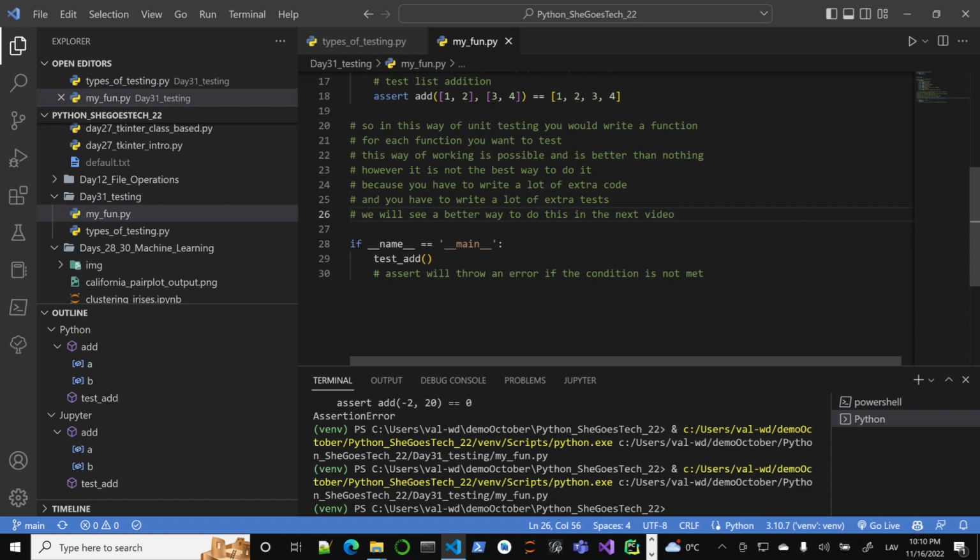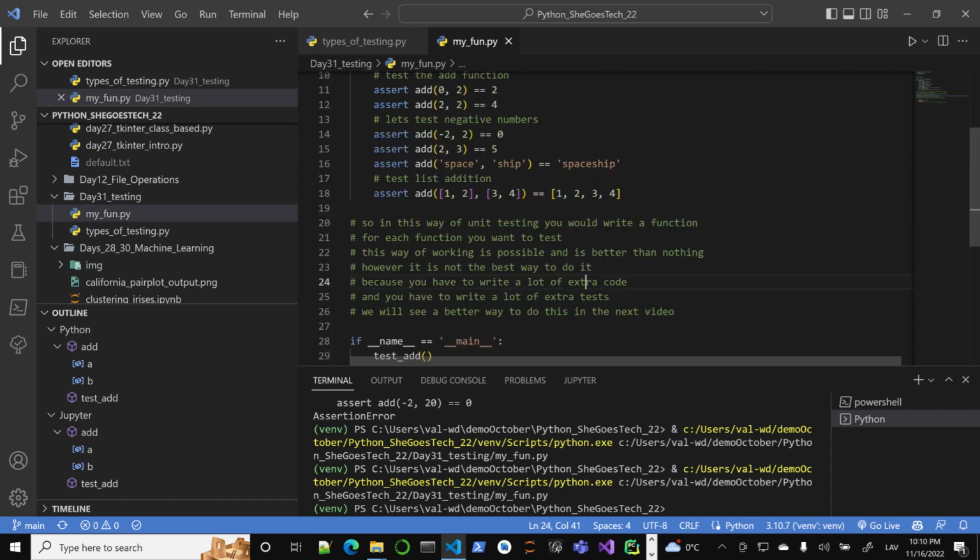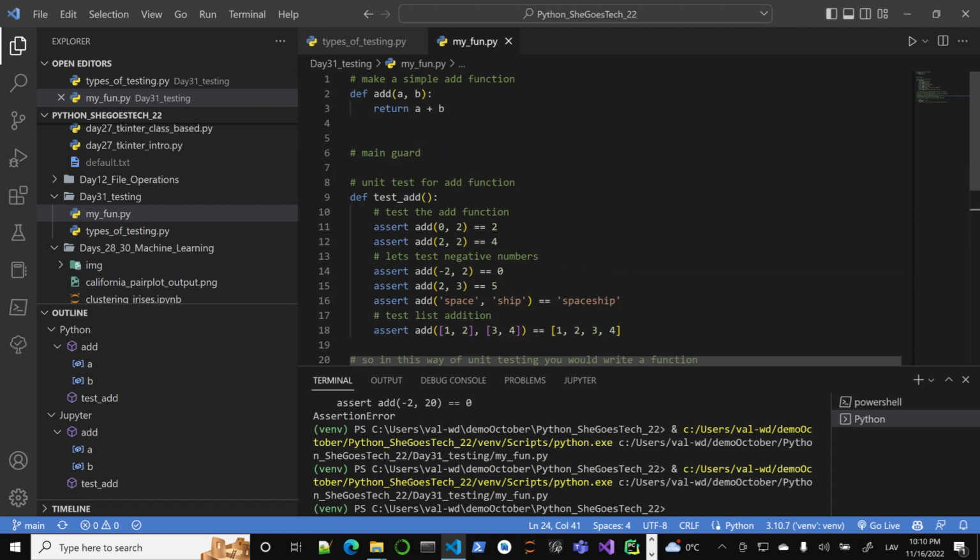You could also test bigger parts of the program by using assertions and creating a separate function. The only downside, like I said, is that you need to have some sort of structure. If you write add, and you may write test add, it's not set in stone. Also, the problem is that we might forget to write it. It's easy to have these two functions, testing separate from add, and it kind of floats away. So there are a couple of other ways of doing it, but we will look at doctest, which is, I think, a much better way of testing.